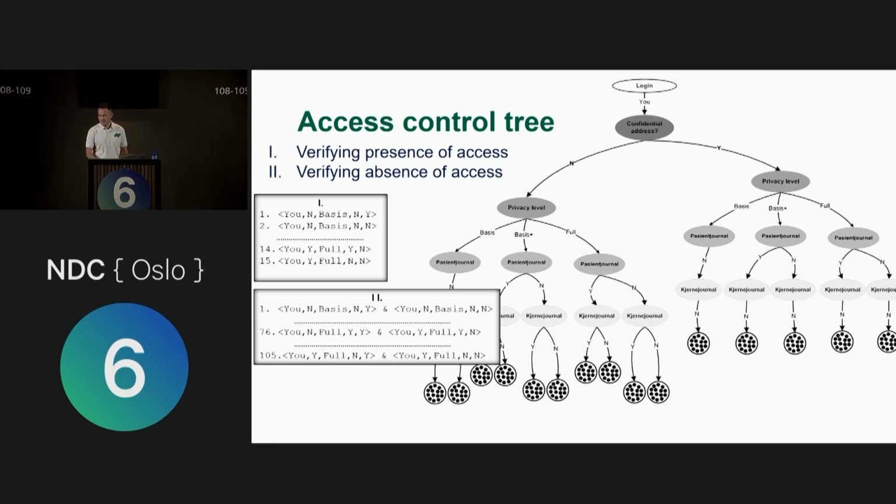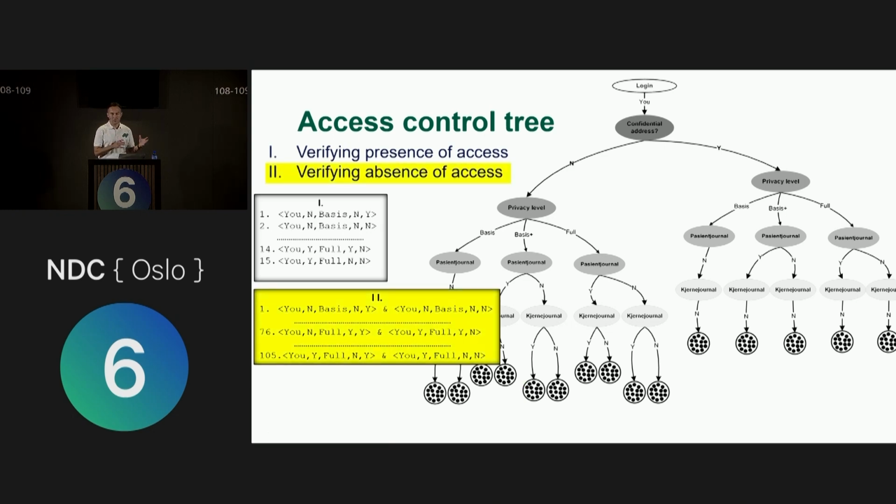When testing the second type of test, verifying absence of access, we have to look into pairs of scopes, not just one. I'll soon say why. For the first type we have 15 tests, and for the second one, when we look into pairs, we need 105 tests for 100% coverage. It means the first and second, first and third, first and fourth, and so on. Then we start from the second and third, second and fourth, and so on. So we need 105 tests.